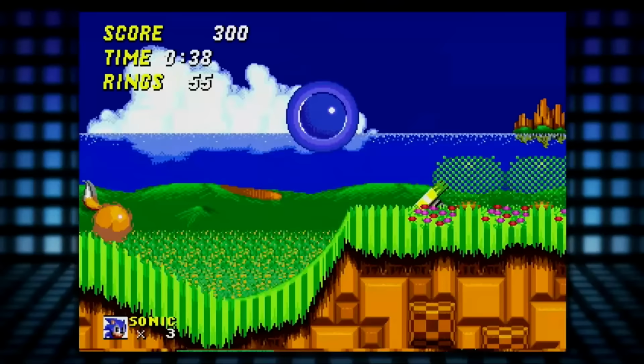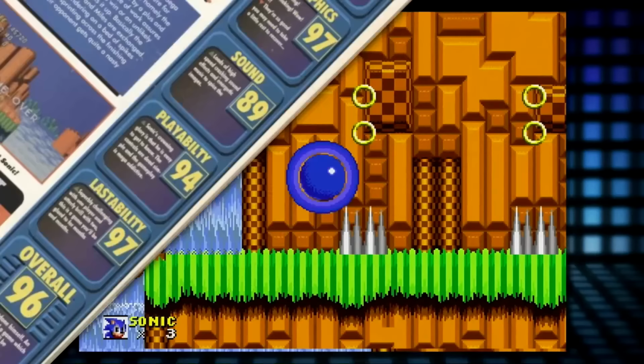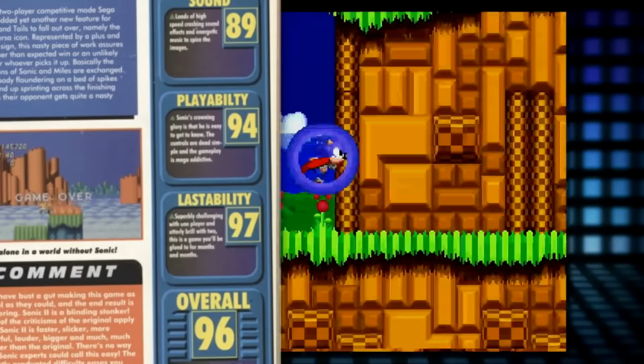Paul chimed in with, "Sonic 2 is a blinding stonker. None of the criticisms of the original apply here. Sonic 2 is faster, slicker, more colorful, louder, bigger, and much, much tougher than the original." Praise all round meant a mighty score of 96%, with pretty much every other factor deservedly receiving over 90.